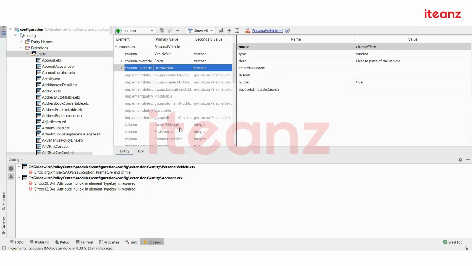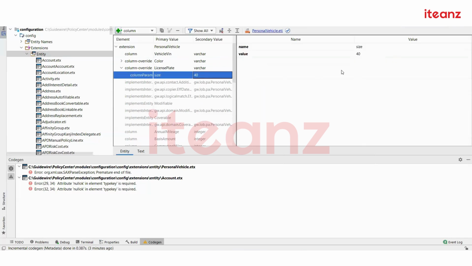You can override it, and then you can provide the new limit to this license. Here you can change it, just change it to 50, so that your new limit will be 50 and reflect on the front side.